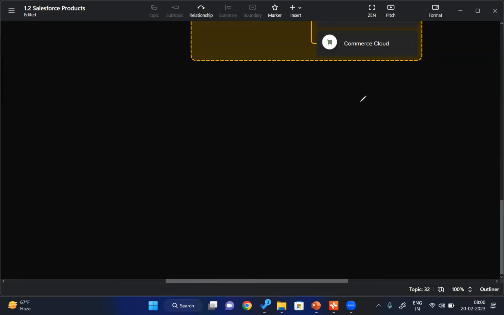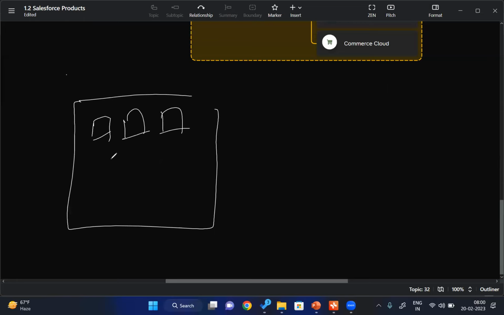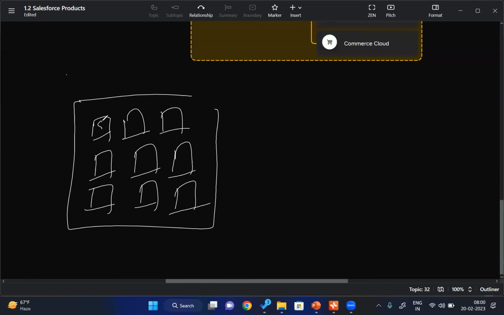Within the multi-tenant cloud, even though you have hundreds of Salesforce orgs, one for each business, like Salesforce org 1, org 2, org 3, org 4, each and every org can have its own set of metadata. Whatever type of data they want to store, they can store, but each org can have its own metadata.